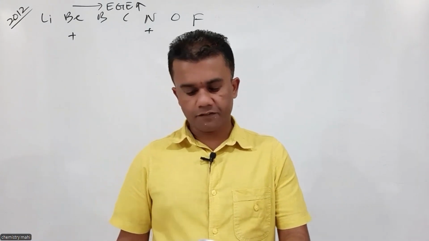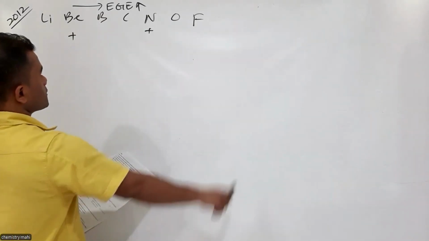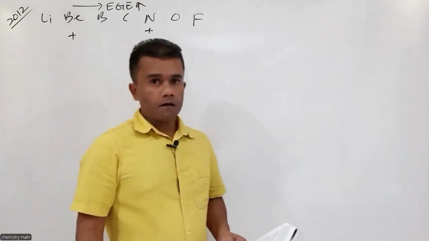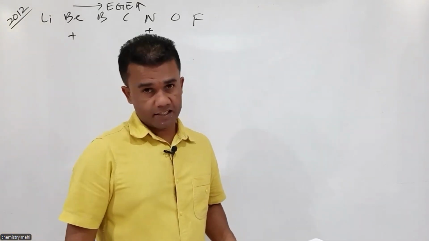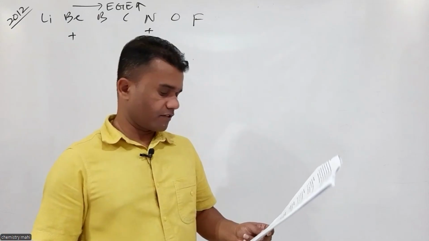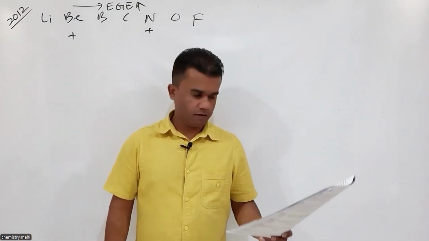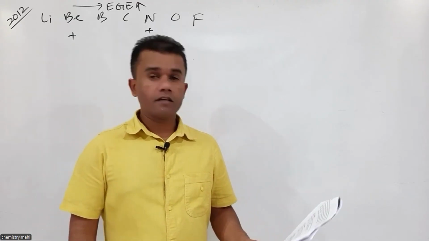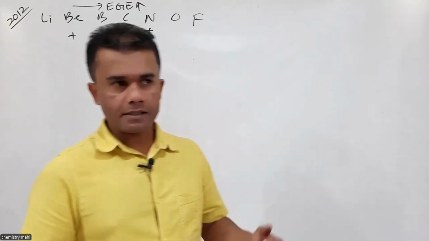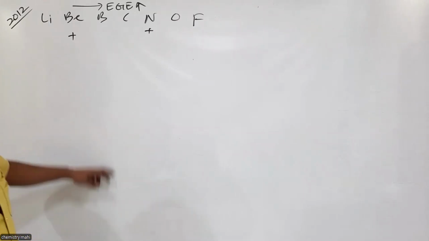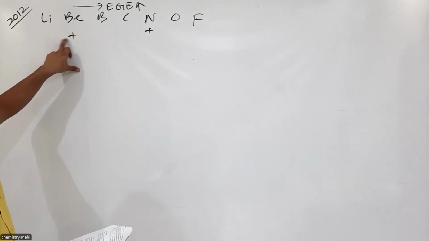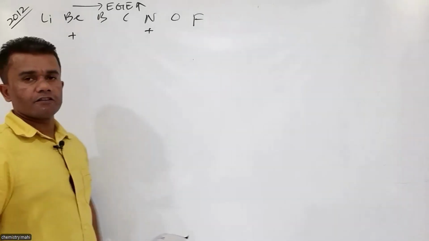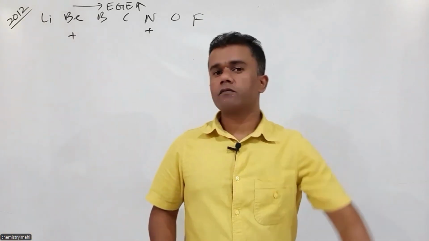The highest positive electron affinity shown by beryllium, wrong. Highest positive electron affinity is again shown by fluorine. Right? Because it has the highest negative electron gain energy. I hope you remember I explained in the previous case. But in 2012, they did not take the second one as the correct answer because they referred, as I told you, to the electron gain energy part as the electron affinity. So the highest positive electron gain energy is found in beryllium. Both are positive, but beryllium has a complete stable configuration. Adding an electron to that will be very difficult.